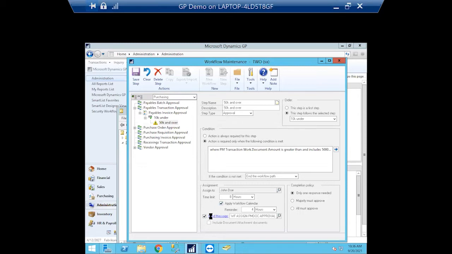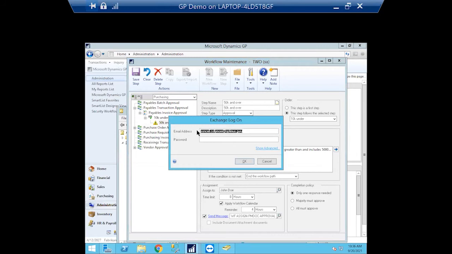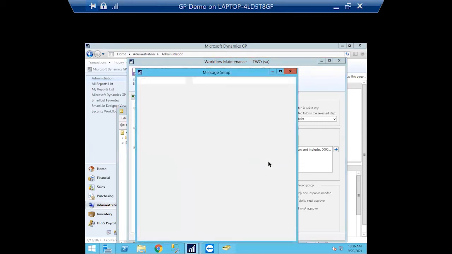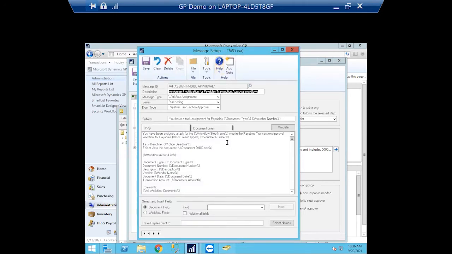You have the option to also edit the message output that you would like your receivers to see. You can have the replies sent to various email addresses here. You can input the name. Multiple names would be separated by semicolons.